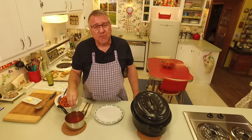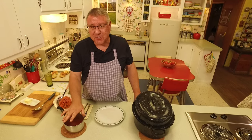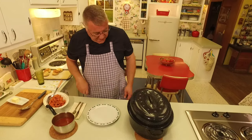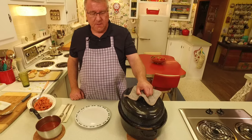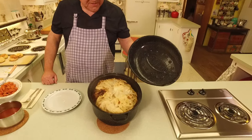A good pinch of brown sugar and a good pinch of black pepper. And then that's your table gravy, if you want it, for the stuffed cabbage. Because even though you put some on the cabbage in the roaster, it might have cooked away a little bit. Take a look.